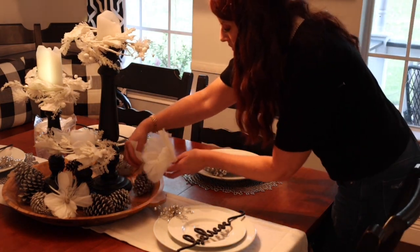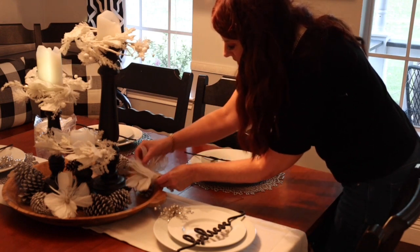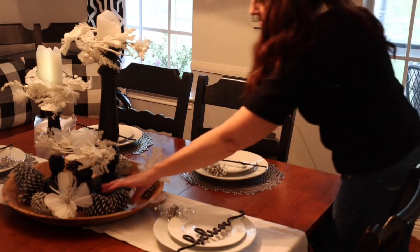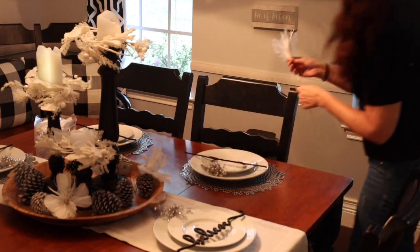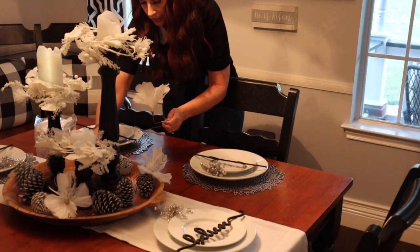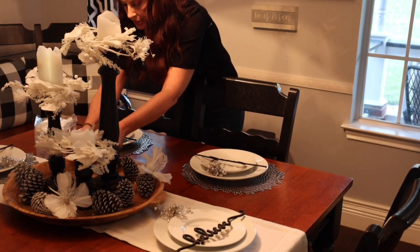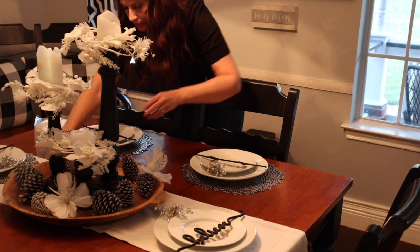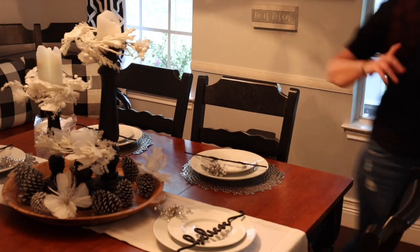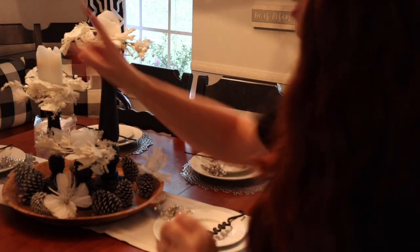So I'll just open them up. These are real feathers. No animals were harmed. I mean, I don't know, I better not say that. I hope no animals were harmed. And I'm just gonna move them around. And so 3 candles, I think that just gives it a little, you know, just a little something, something. Yeah, I like that. Okay, this room is basically done, except I need to work on, oh, sorry guys.